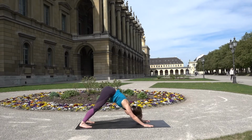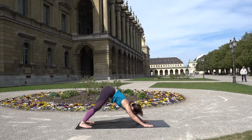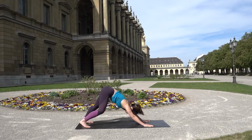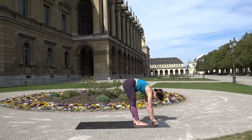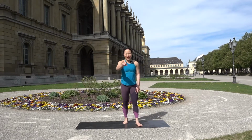Stretching the back of your leg. Look at the mat, long neck, hands pressing to the floor. And do the stepping with your heels. Step your heels into the floor. Yes, four, three, two, one. Okay, you can roll your body forward and walk your feet towards your hands. And then roll your body up. Excellent, let's go straight into the workout.